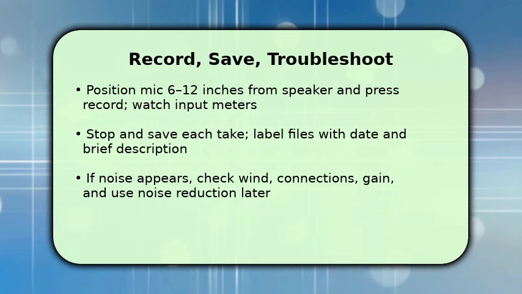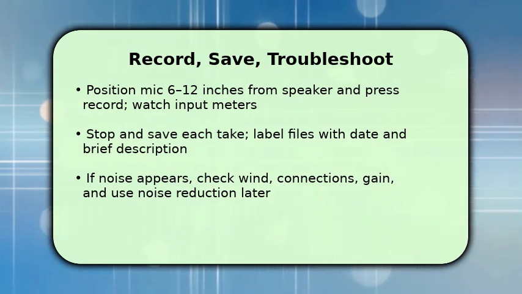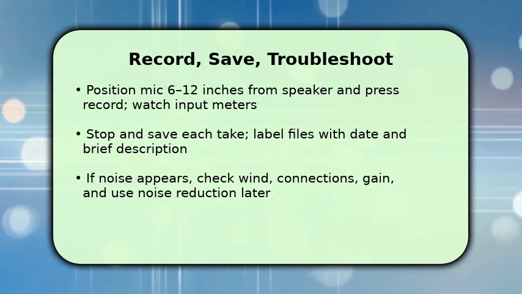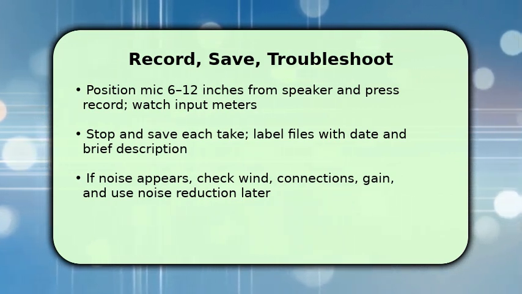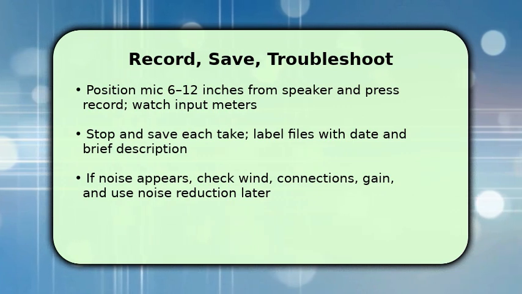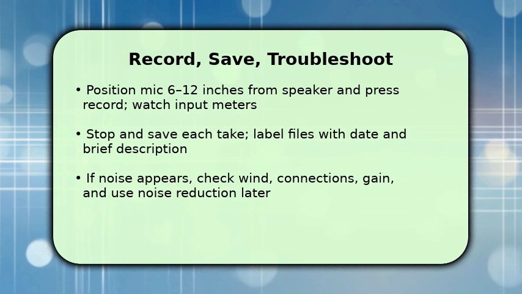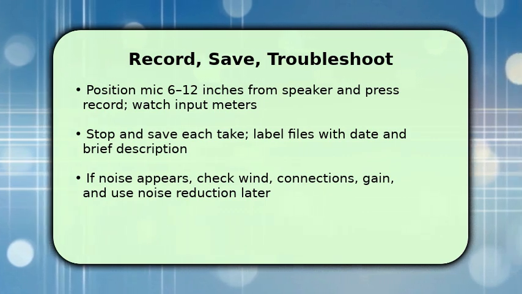to avoid clipping. When you finish a take, stop and save immediately, labeling files with date and a short descriptor so editing is faster. If you encounter distortion, drop gain a few decibels and retry. If background hiss or wind show up, check cables, mic orientation, and any foam windscreens.